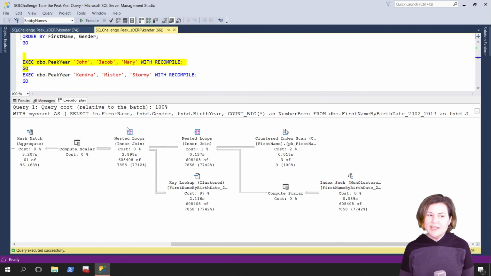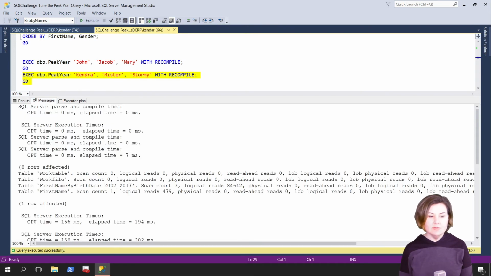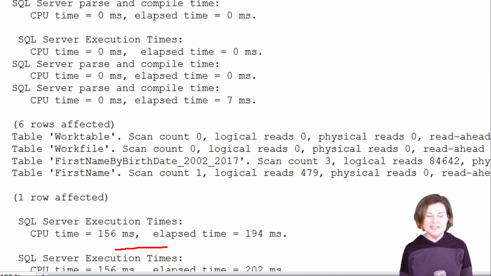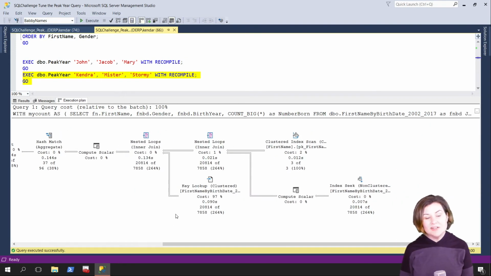So when we had just one predicate in there, we got a plan that was nice and fast. But if we just said gender in M or F, we didn't get that plan. Now things are still fast for Kendra, Mr., and Stormy, right? We're still at 156. Let's look at what plan we get compiling for them, though. We're still getting that same plan.